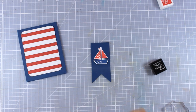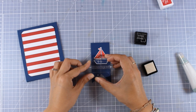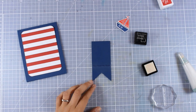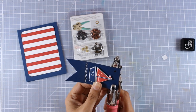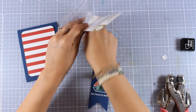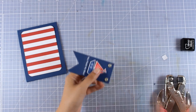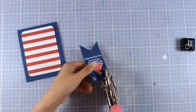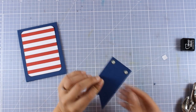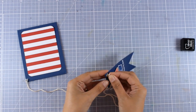I am going to stamp the sentiment using my Versa Mark. I stamped one of the sentiments from the same stamp set that says 'You Float My Boat', apply white embossing powder, and heat set it. Now I'm using my Crop-A-Dile to create two holes at each side of my banner, then I'm going to set some gold eyelets. I always follow a few rules for nautical cards: I always like to have blue, red, and white as colors; I always want a touch of gold; and I always like to incorporate some string.